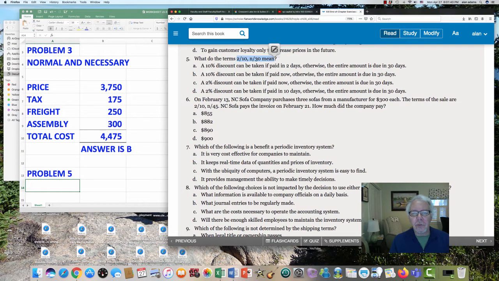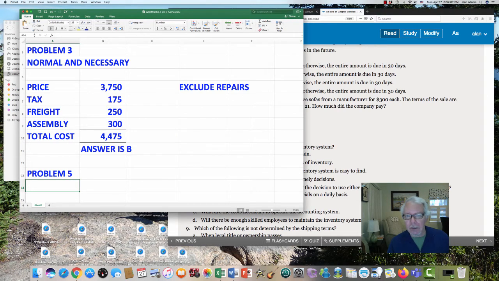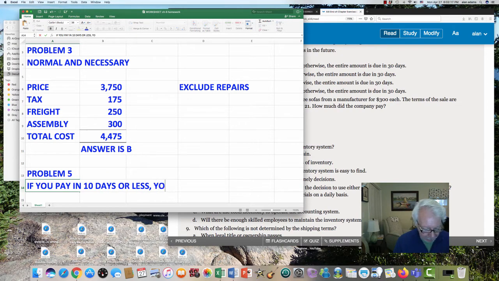So if you pay it in 10 days or less, you, the buyer, are allowed to chop a 2% discount off the debt that you owe the seller. But if you don't, if you pay it after 10 days, then you pay the full amount, okay? And no matter what happens, the net amount, that's what the N stands for, net, is due in the 30-day terms that were issued initially, okay? So if you pay in 10 days or less, okay, you take 2% discount.